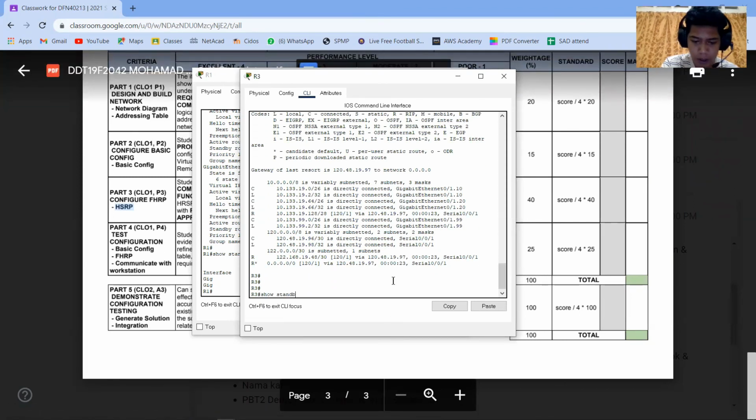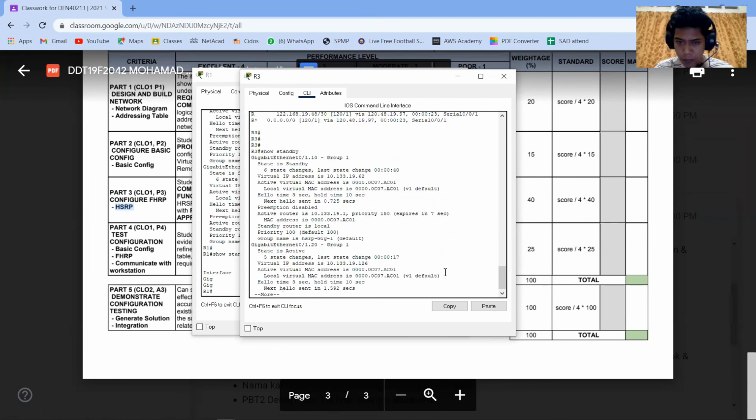So, show standby. Okay, as we can see for router 3, gigabit Ethernet 0/1.10, the state is standby, the virtual IP is 10.123.19.62, preemption is disabled, and the priority is 100.